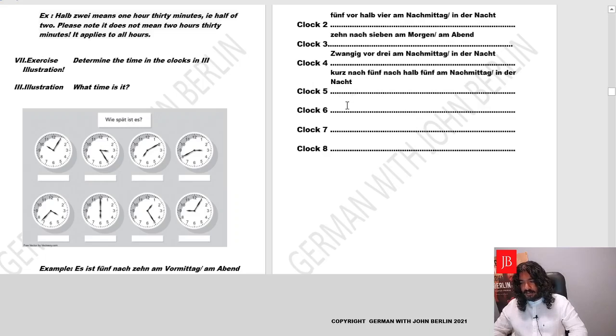So I'm pretty sure the rest of the ones, numbers 6, 7, 8, you'll be able to do by yourself. Yes, perfect. You could refer to the answer book and you'll get the right answers, I'm sure. Follow the rules of the minute hand. Yes, and just remember, when you say halb 5 or halb 6, it's not 5:30 or 6:30. Halb 5 means 4:30, halb 6 means 5:30. Yes, halb 6 is half of 6, halb 5 is half of 5. It applies to all the hours. Yes, just remember that. Perfect.